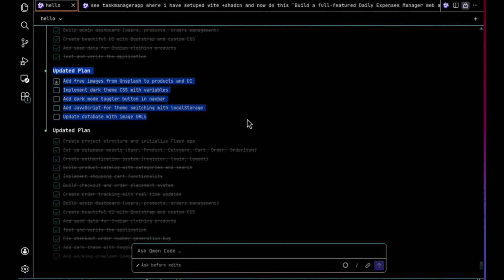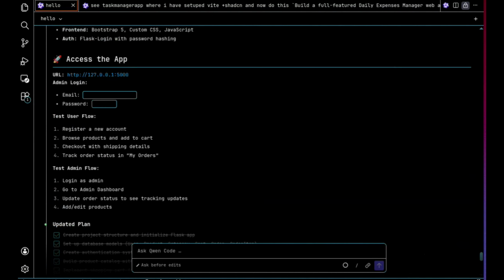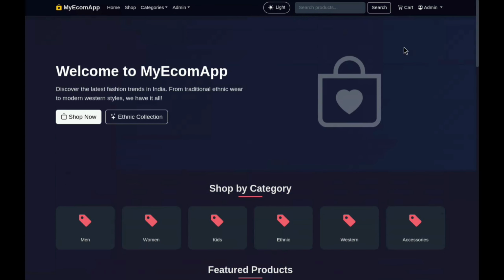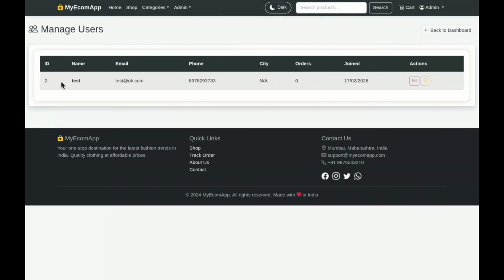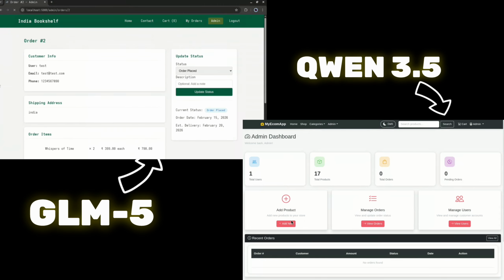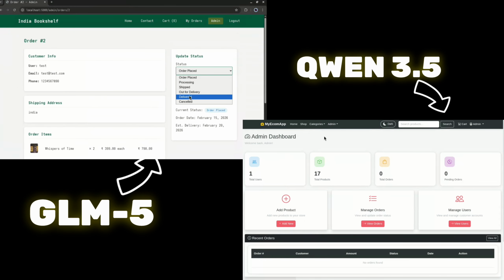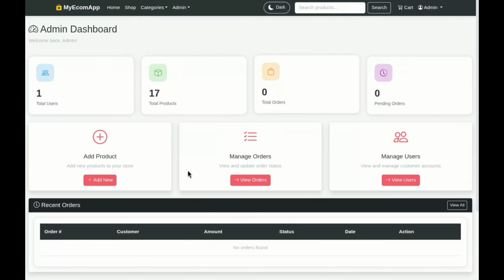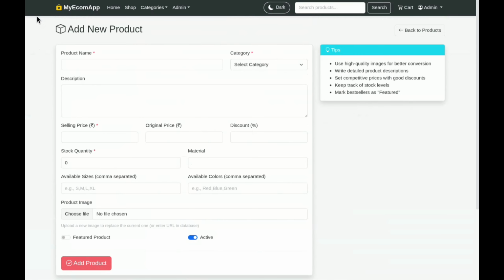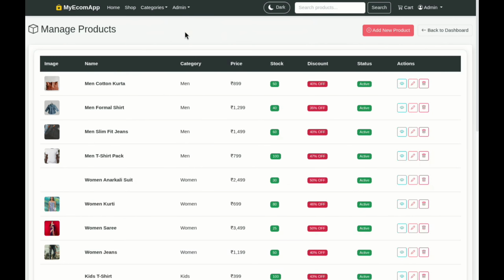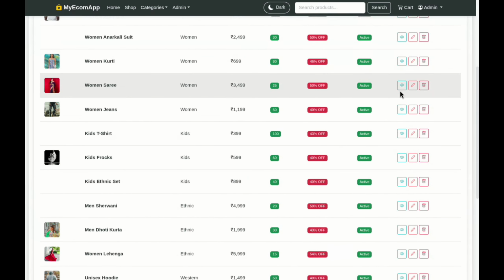But after several prompts to fix issues, I got a partially working app. The main problem, I can't place orders. The main component of an online selling app isn't working. When I built this same app with GLM5, that app was 100% working and bug free. But this one isn't. It also has an admin panel where I can manage everything, but that fails too. I can't add new products. Yes, it can be fixed, but I prompted many times and now I'm not going to do it again.